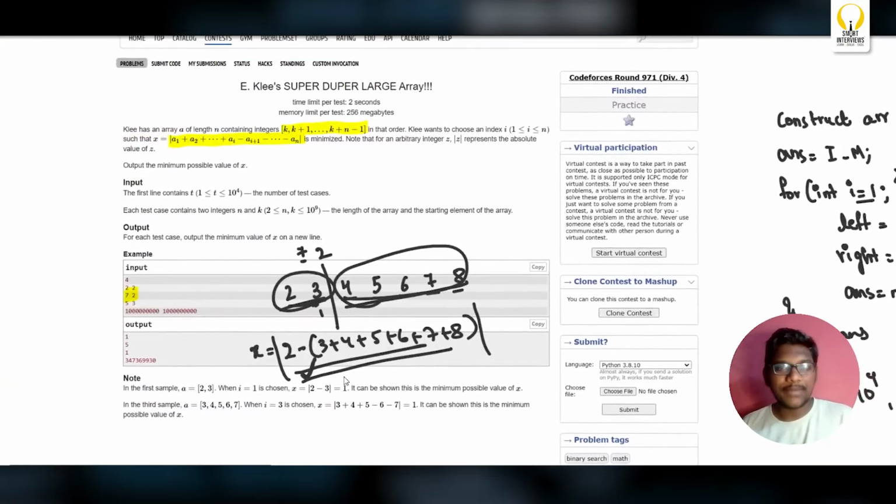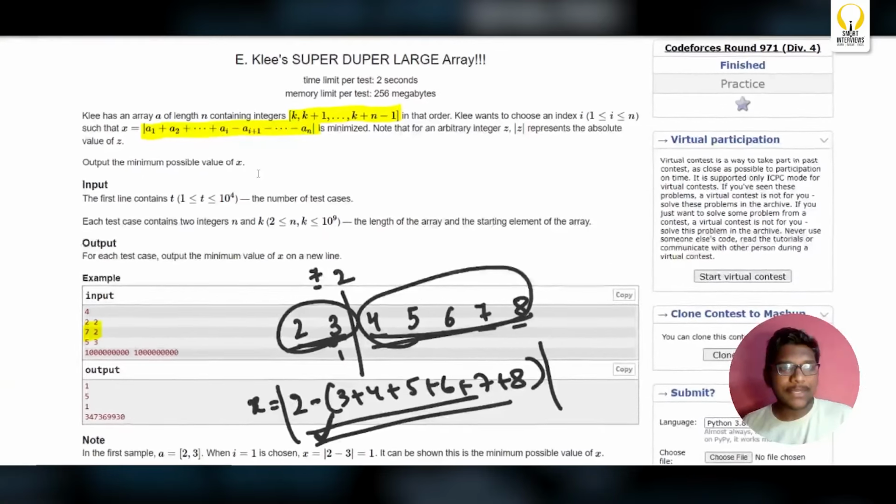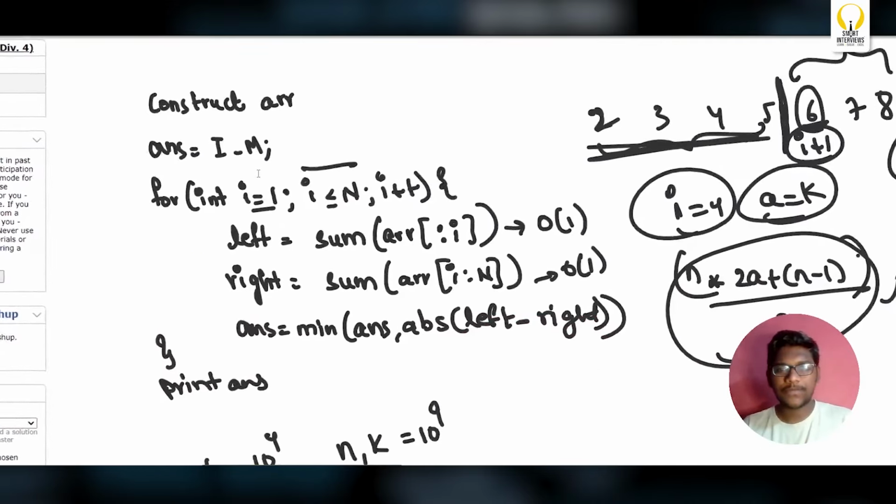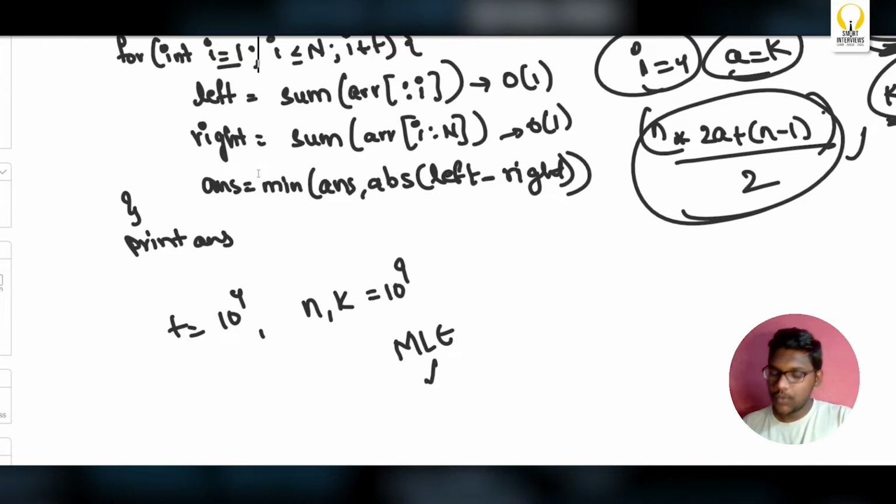See, if you look at the problem statement, it says that you have some value a1 plus a2 plus so on plus ai minus ai plus 1 minus so on till an. You have some value x and you should minimize it as much as you can. What do you relate it with? Every time you hear the term minimize the maximum or maximize the minimum, you should just stick to the fact that you must implement binary search over there.